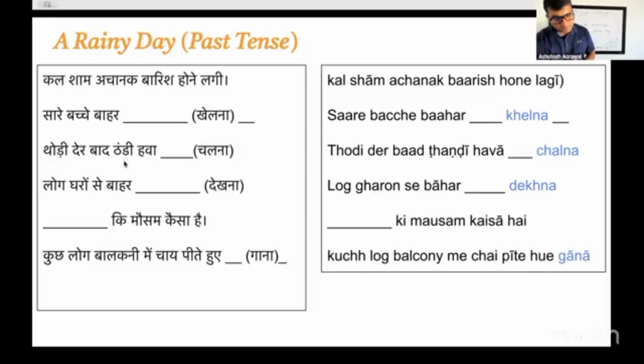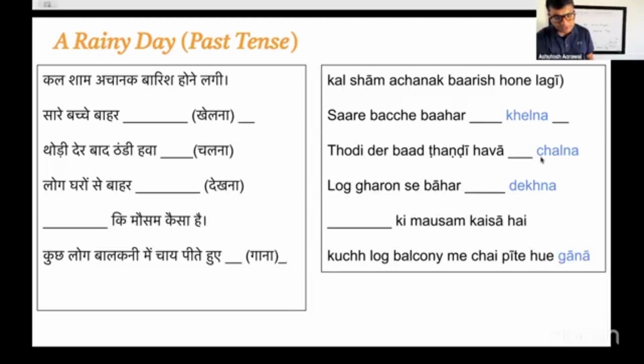थोड़ी देर बाद ठंडी हवा. Oh, so it's only one word now. No, you have to modify it, right? Just like he said something, you have to do the same. So also थोड़ी हवा चलने लगे. Beautiful. Okay, beautiful. थोड़ी देर बाद ठंडी हवा चलने लगी.